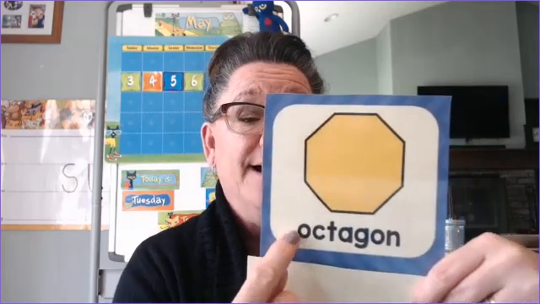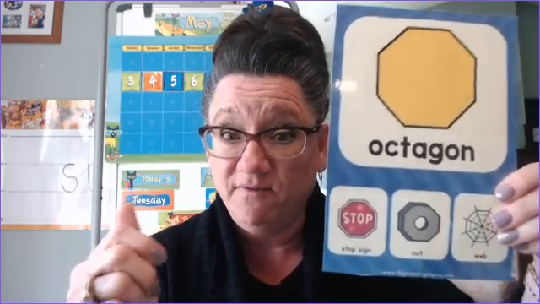If you still don't know, I'm going to help you now. The first letter in the word is O. O says ah. Octagon. This shape is an octagon. Do you ever see any octagons maybe while you're out driving around? Let's see. That's right. A stop sign is an octagon. And a nut that goes on the bottom of a bolt, that's an octagon. And a lot of spider webs are octagons. Go around your house and see how many octagons you can find.